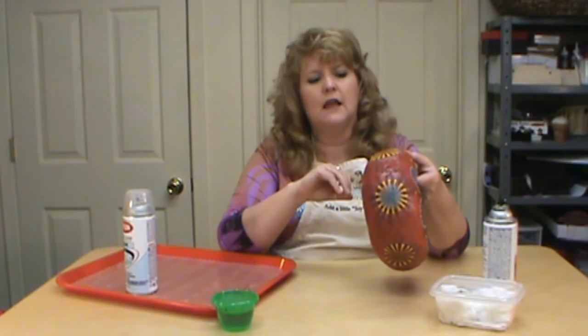So go ahead, go outside, varnish it. If you need to wait till a sunshiny day, do that. And once you've varnished it and it's dry, then we're going to come back and glue your embellishments on.